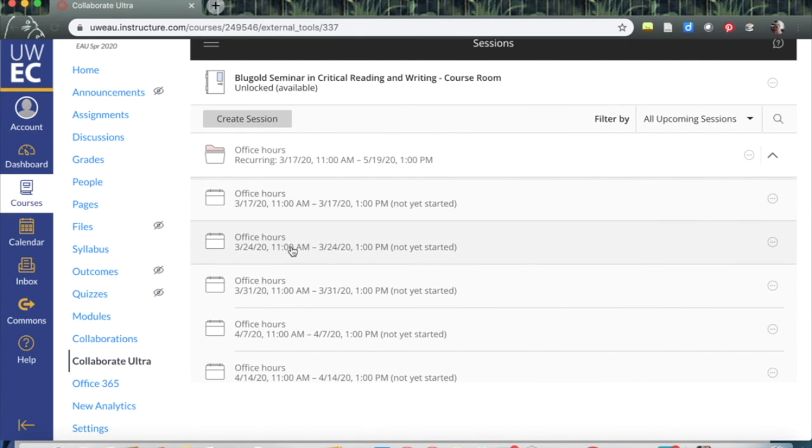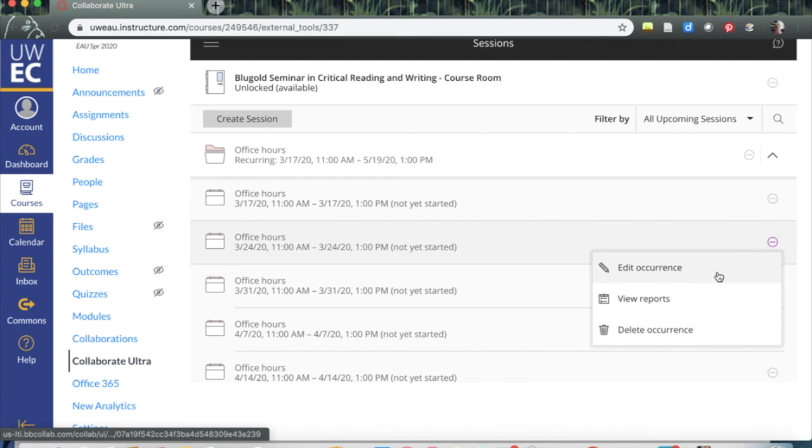And let's say I have a doctor's appointment at 12:15 on March 24th. So I need to actually cut that session short. This is actually really easy. All you have to do is go over to these 3 buttons, the session options, and choose Edit Occurrence.